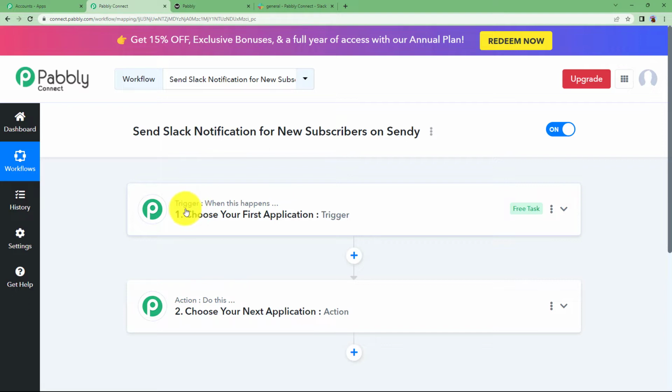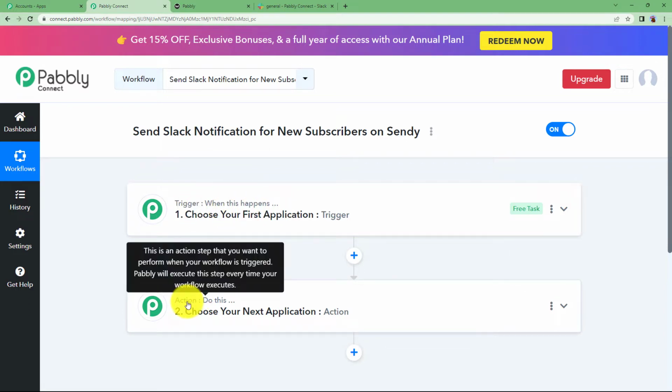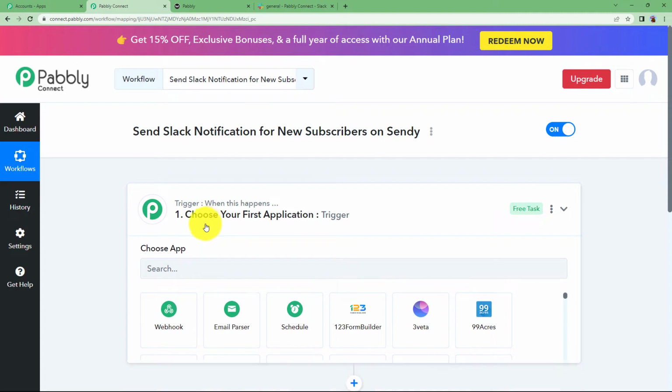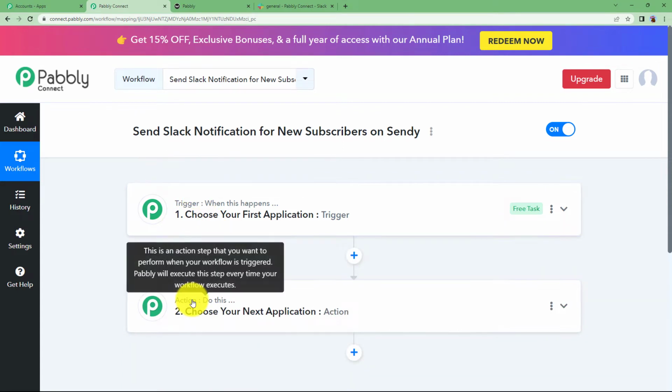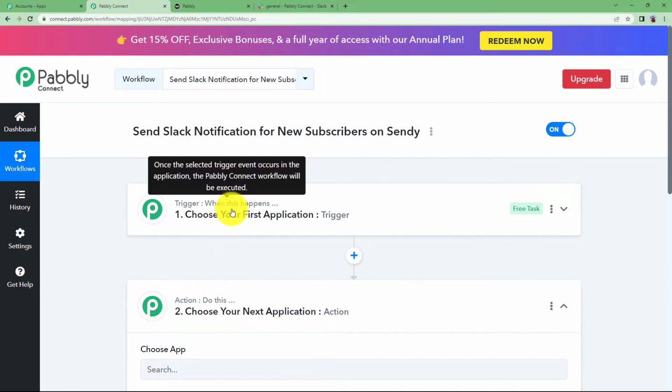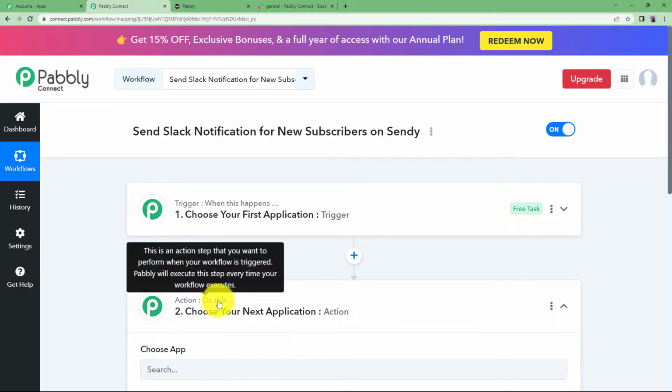Now as you can see, trigger says when this happens and action says do this, which means that the application which will be here as trigger application will have an event take place, and that event will trigger this workflow, causing the action application to perform the assigned action. So when that event happens, action will do this.